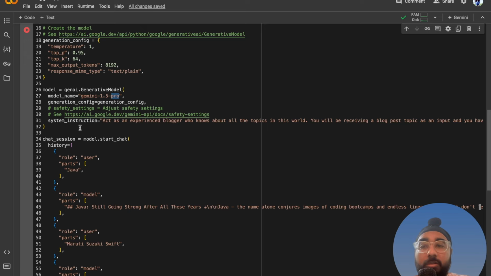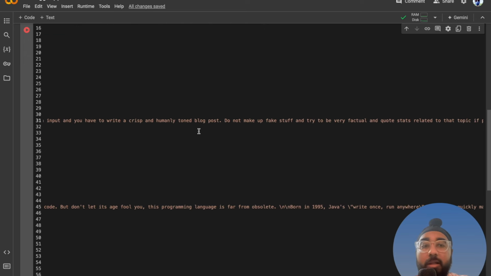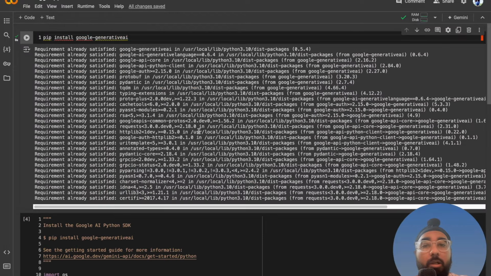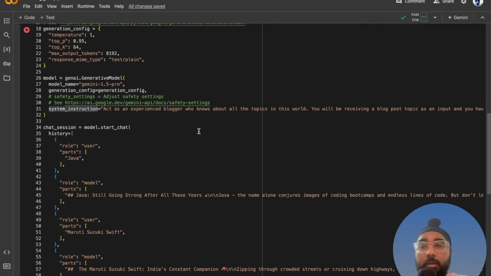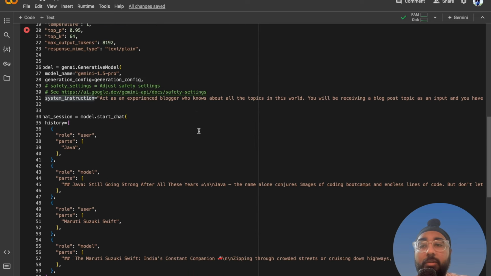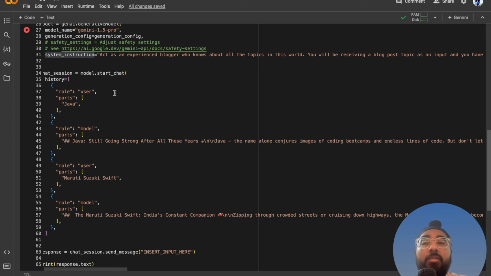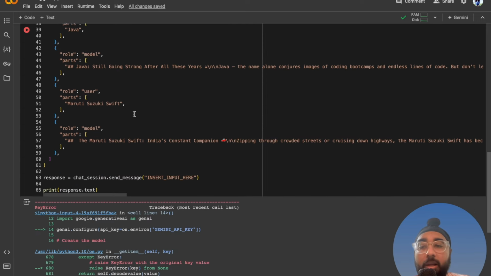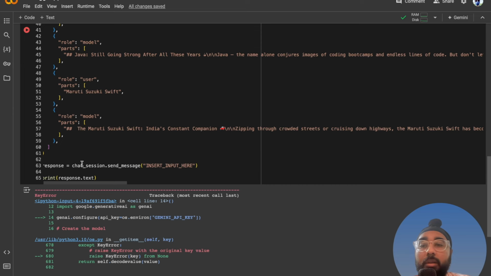So the system instruction it has captured here. It is exactly the same that we had given in the Google AI Studio UI, right? And then inside of this chat session, it has given some of the initial chats that we had with Gemini, as some training data sets. And in the end, there is an option to give a message.